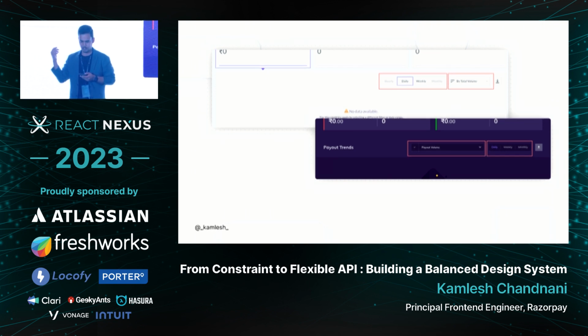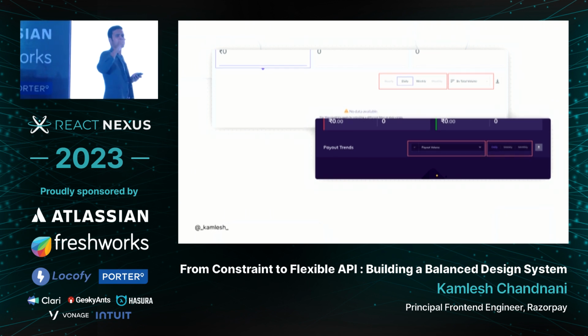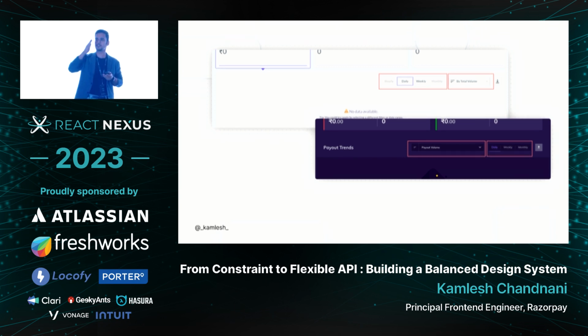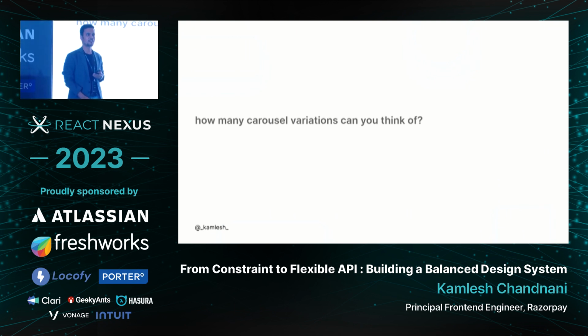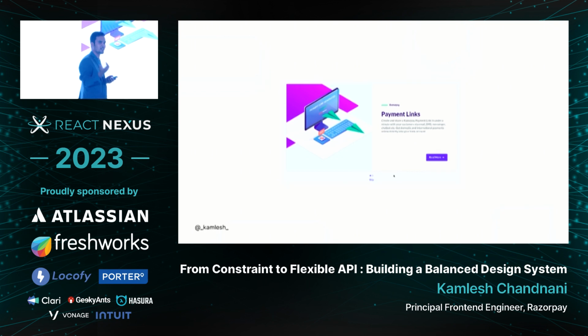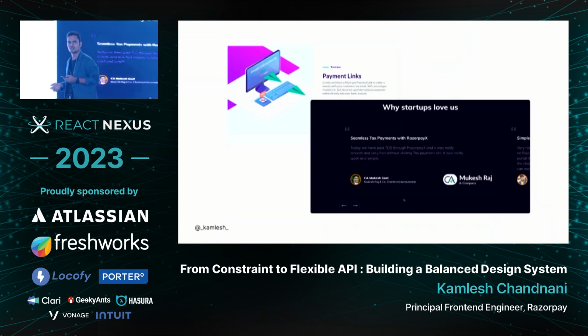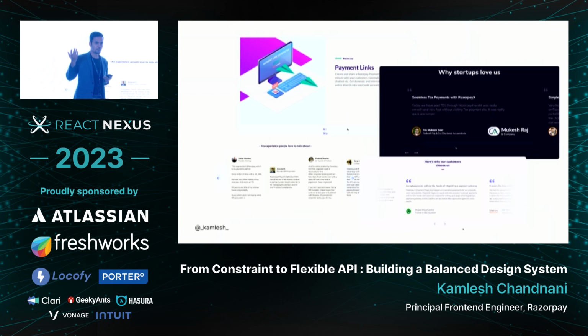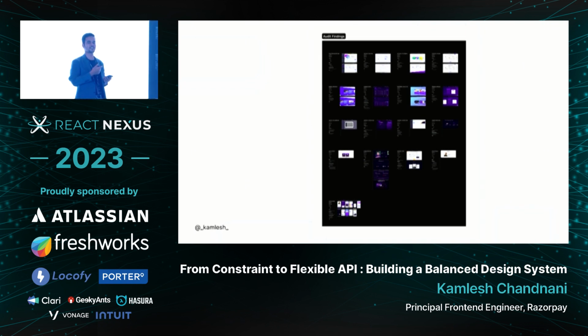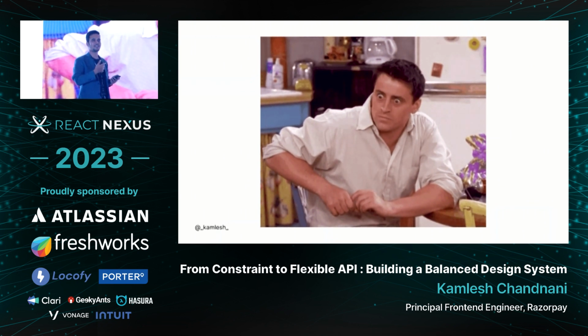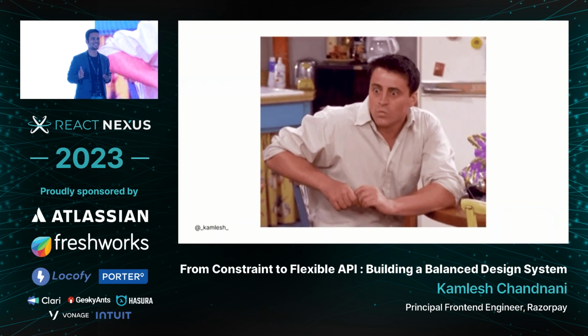These are again, I'm not sure if it's visible, segmented controls. People on iOS would be able to relate. These are segmented controls: different products, different UI, similar behavior. How many carousel variations can you think of? 1, 2, okay, 3, 4, these many. This is just a zoomed out version. All of these are from a research audit, right? And this was my reaction when the designer showed the audit.